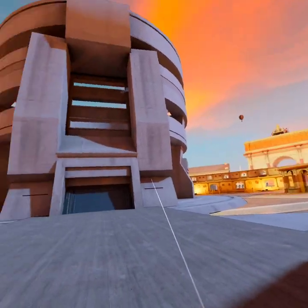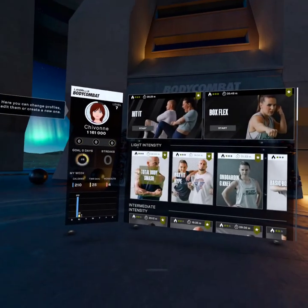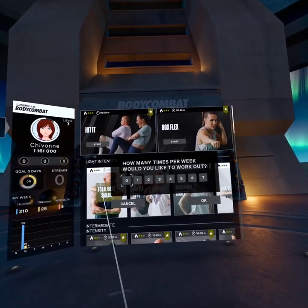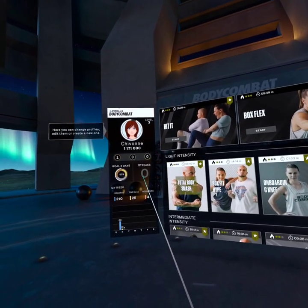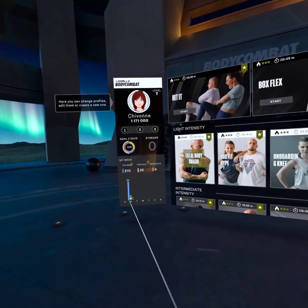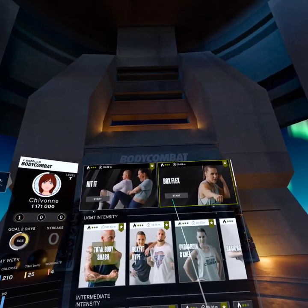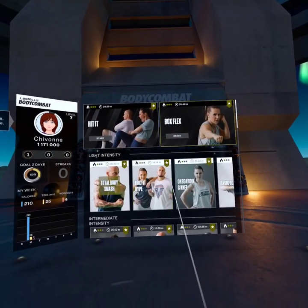Look at these environments. I don't know what the level does, but whatever. To work out. Calories, time, workouts. Okay, one more. Did I do that one? Oh, that's a tough one as well.